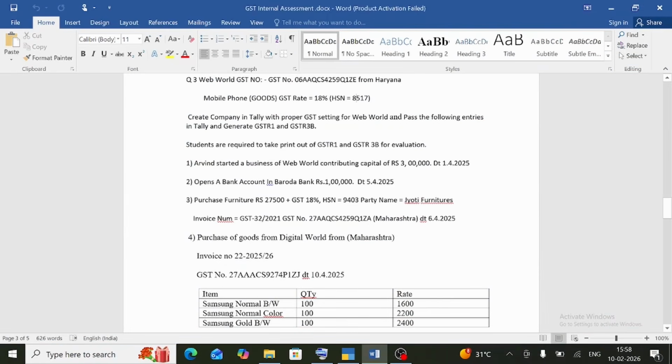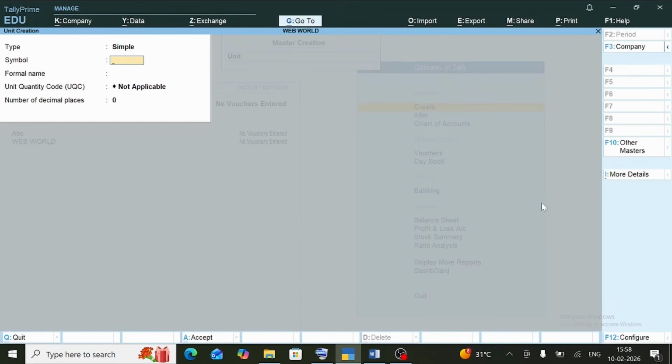Now we are dealing in mobile phones. Suppose we are dealing in mobile phones, so we can choose here pieces, PIC, and formal name. This symbol and formal name should not be the same, means there should be some difference.